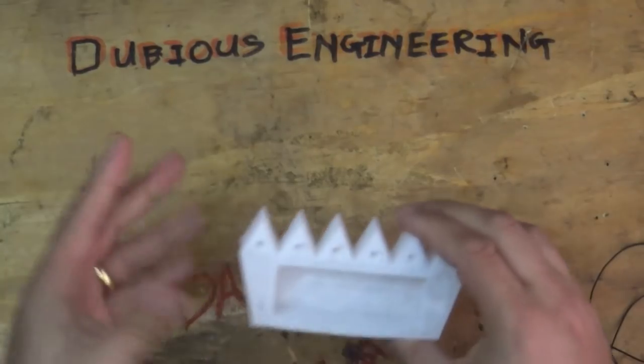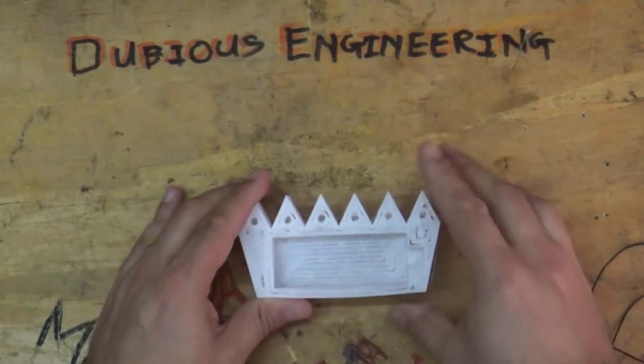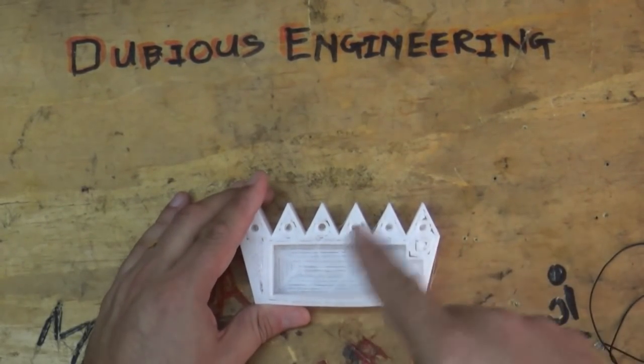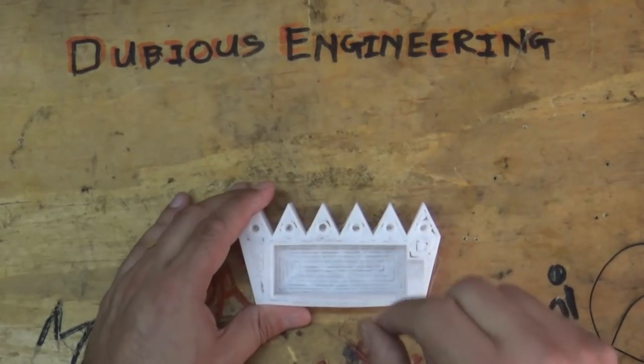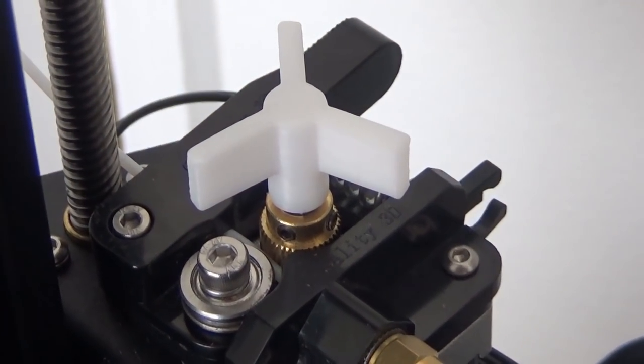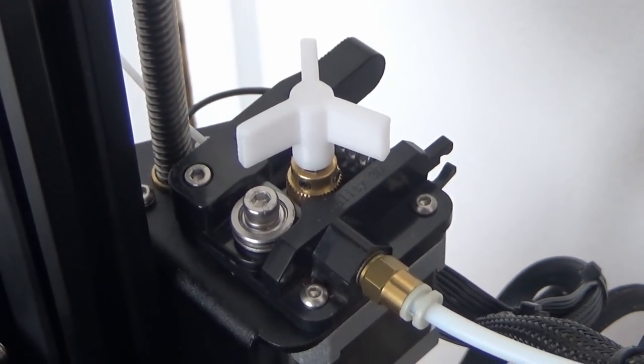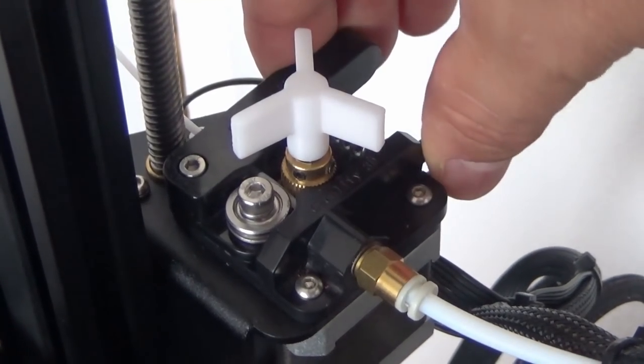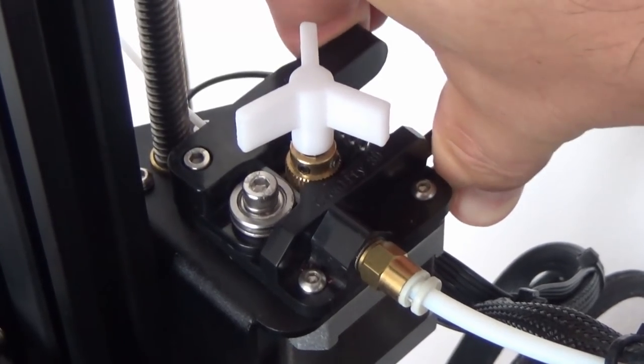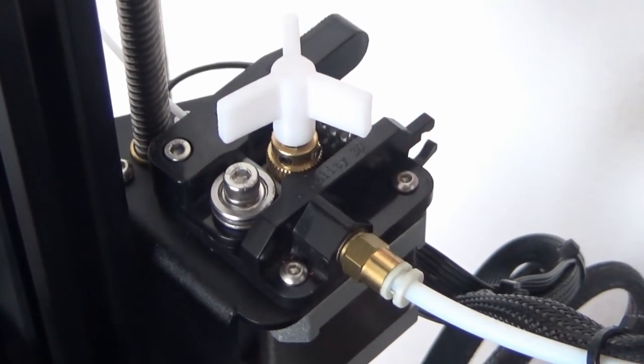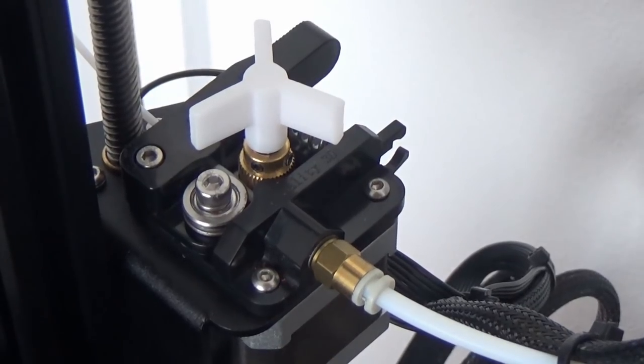So anyway, what was happening, or what I thought was happening, was the feed system was stuttering and I didn't think the feed system was gripping the filament strongly enough and pushing it through into the printer, into the print nozzle. But actually what it was, the print nozzle was a little bit too cool for this filament.